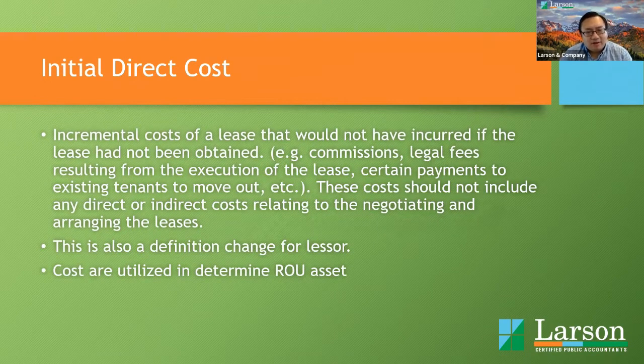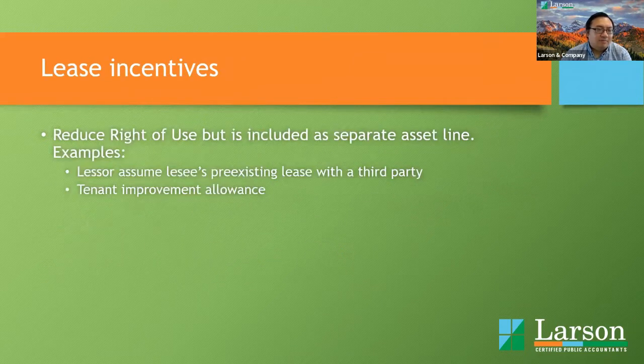So going back to our formula for determining right of use assets, there are these other 2 items to consider. Besides the present value of future lease payments, there are also any initial direct costs. So things that you pay for, like commissions or legal fees, or maybe you're paying existing tenants to move out. That could all be included as part of the right of use asset value and be capitalized. And then the other part is lease incentives. Sometimes the lessor may provide certain lease incentives. These lease incentives will reduce the right of use asset.